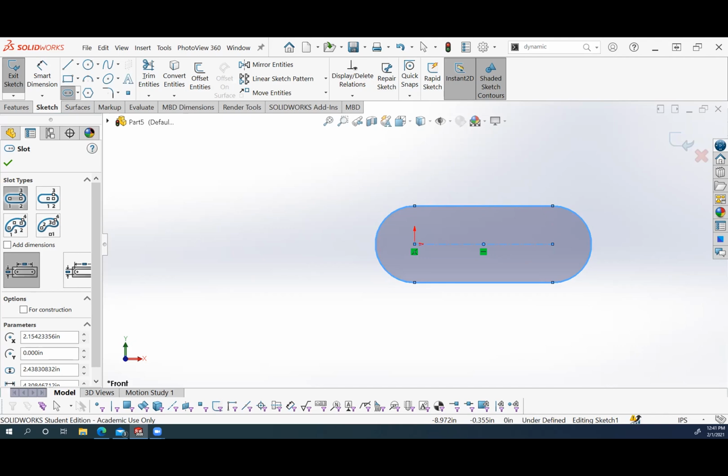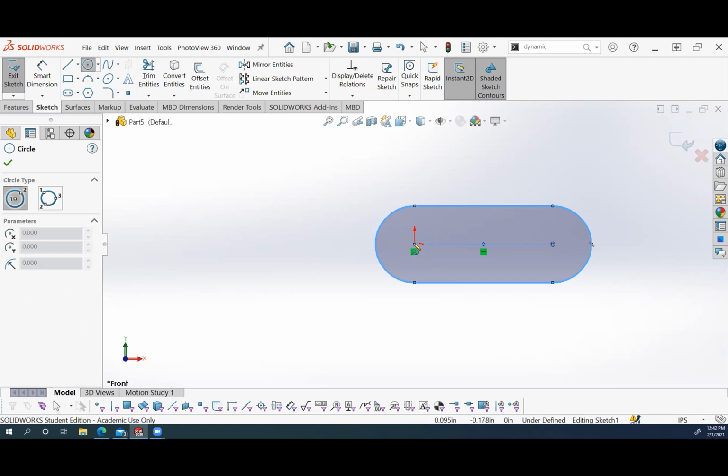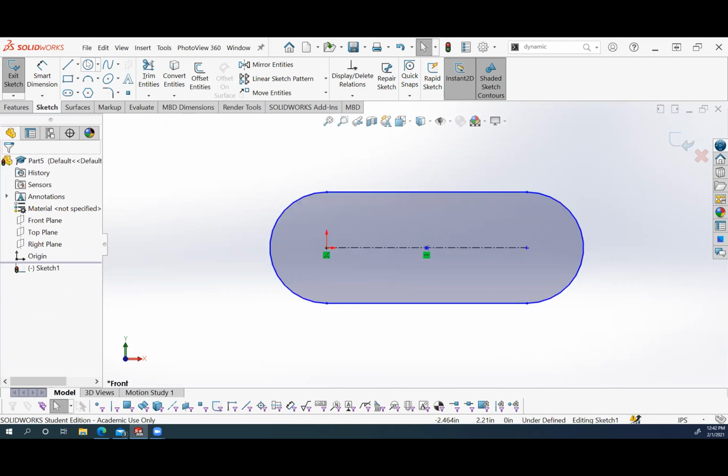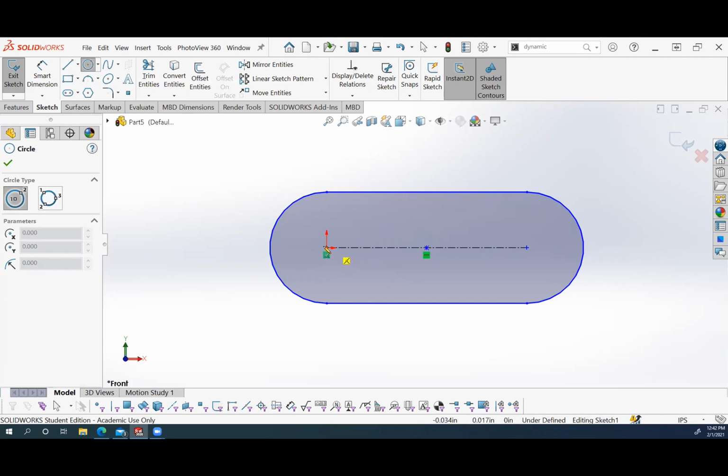Now we're going to add dimensions and relations and 2 additional circles. So let's do that first. Click the circle command. Actually, I'm going to hit escape so everything's deselected, and now I'm going to hit the circle command, and we want the first point to be in the center of this arc. In order to see the center point of the arc, all you have to do is hover over the arc to wake up the center point. Now you can see the center point is visible, which is just the origin. So click on the origin.